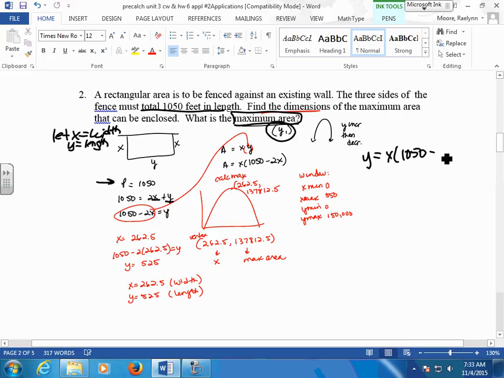This is a good way to guesstimate your X values. So if you guesstimate your X values, and you can kind of really see it from here, you can go to your table. Set this equal to 0. Isn't this where my parabola goes, from one end to the other end, where Y is 0? So set these equal to 0. So when X is 0, and when 1050 minus 2X is equal to 0. Do it in your head if you want to. It's a good way to do this.